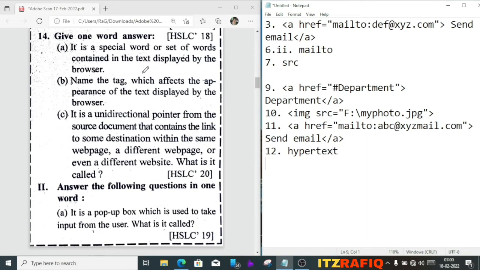Name the tag which affects the appearance of the text. This is a physical tag, but from the old book. It is an unidirectional pointer, hyperlink. This is A and C is hyperlink.